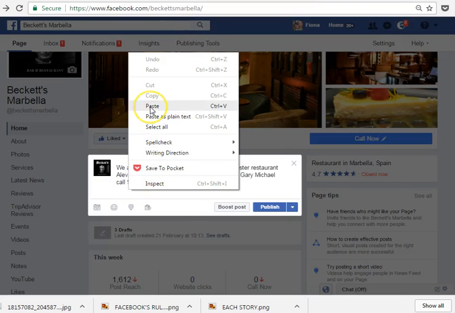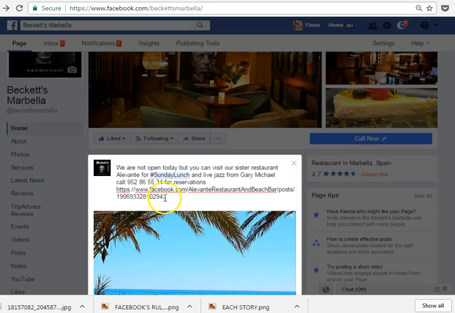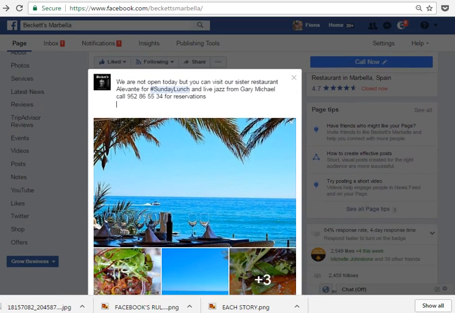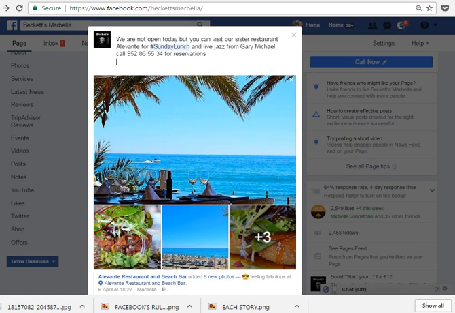What you're going to do then is copy and paste that URL into the post that we've started here that we're going to schedule. Okay, I could have just added a regular image, I could have just added a regular web link, but I'm just showing you an extra ninja technique here. So I've now deleted the link so that it looks nice and smart, and whatever day I schedule this to come out, which will be tomorrow morning, along with the words from Beckett's will be the link. So there's lots of hyperlinks there, people can click through to find out more.